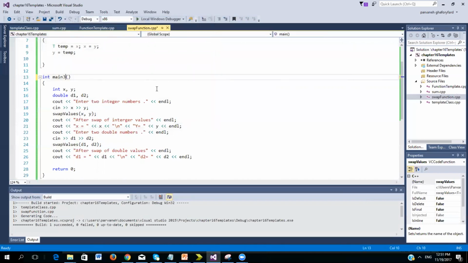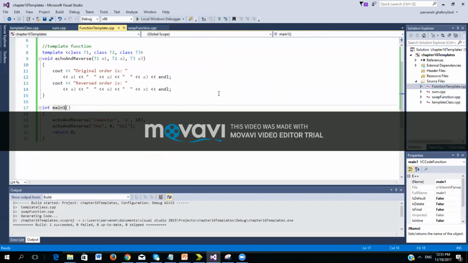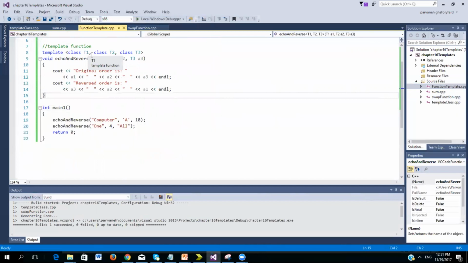Okay, so there are other ones that I want to show you. There are more function templates. This again is another example. Again, this is a type void, but this is an example of having a template function with more than one data type.